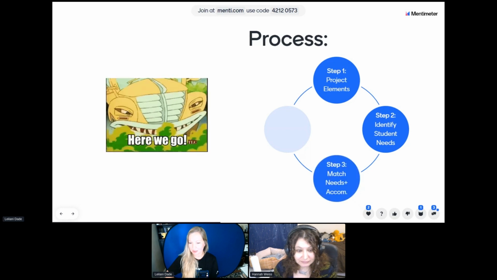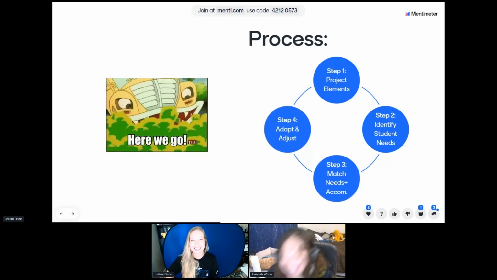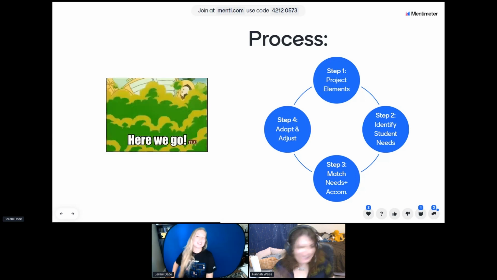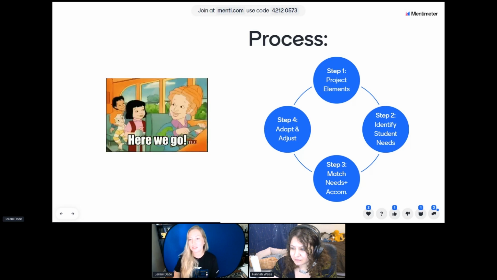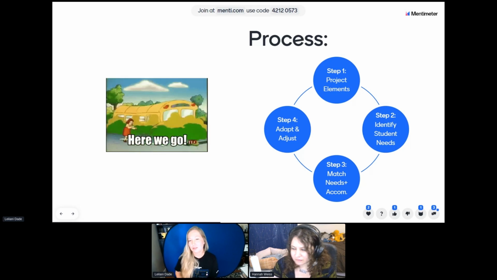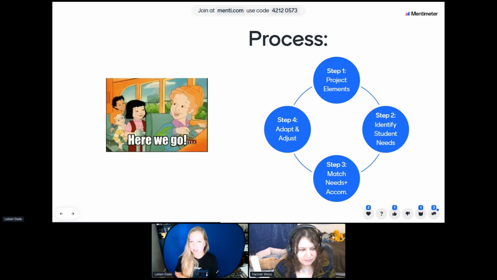Oops, we're going backwards. Adapt and adjust. Adapt and adjust, because it's all well and good to think that this is going to work perfectly every time, but it's really not. You're probably only going to be able to identify a few students at a time. Some of the calls you're going to make aren't going to work. The students are going to come in a little differently from day to day. And so taking time to adapt and readjust and restart this cycle, going back to say, the project actually had a little bit more math than I anticipated. I didn't prepare blocks or anything for them to use, any tactile tools.